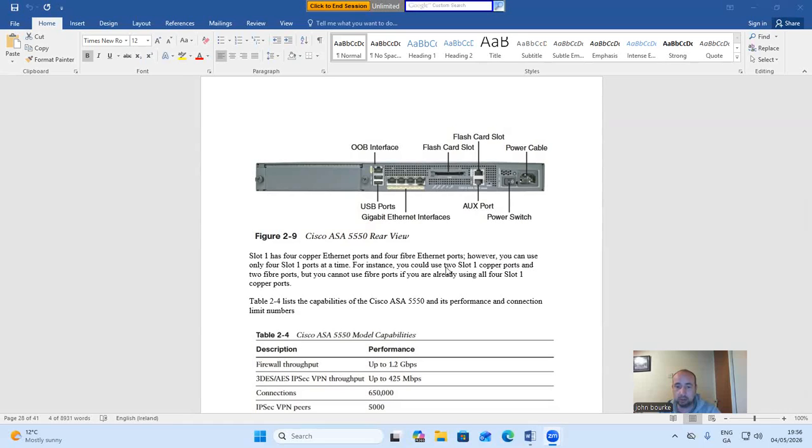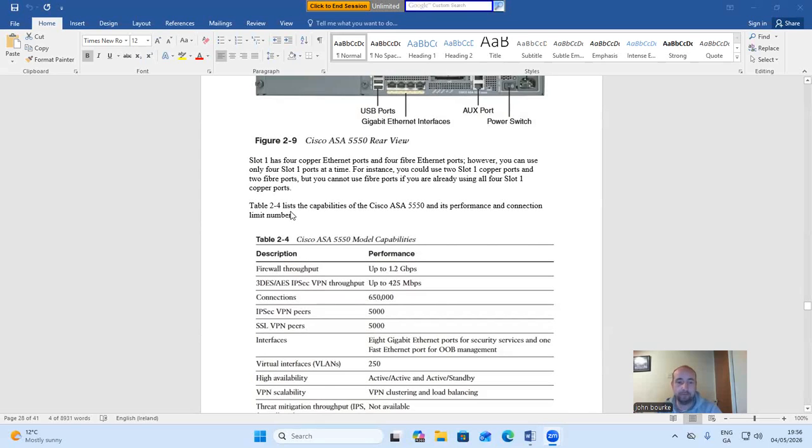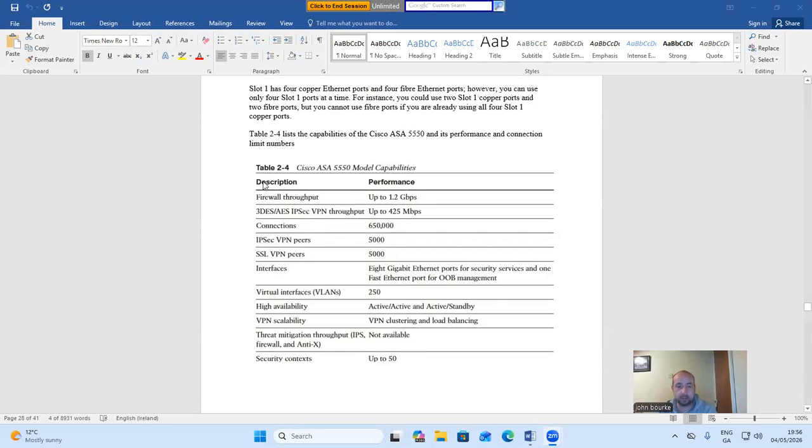For instance, you could use 2 slot 1 copper ports and 2 fiber ports, but you cannot use fiber ports if you're already using all 4 slot 1 copper ports. Table 2.4 lists the capabilities of the ASA 5550 and its performance and connection limit numbers.